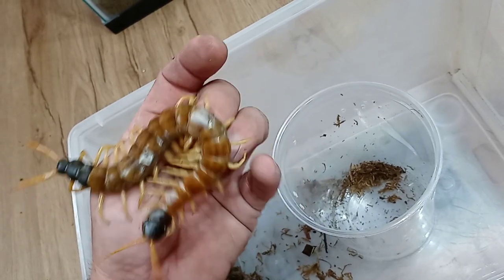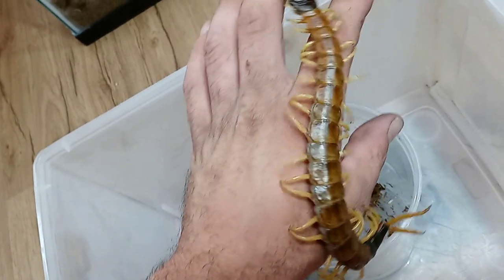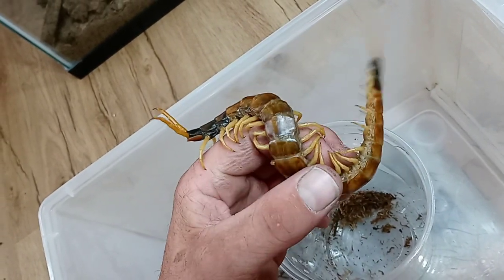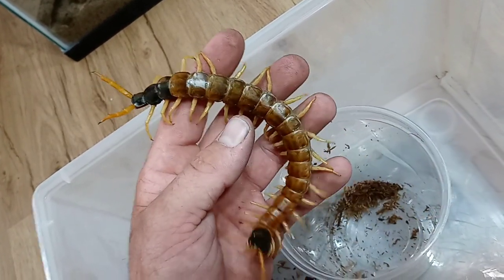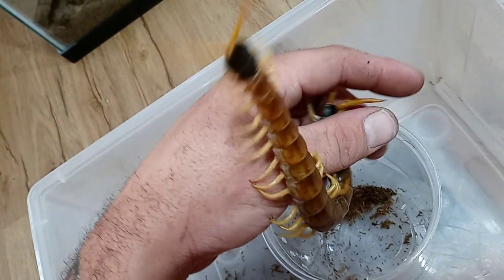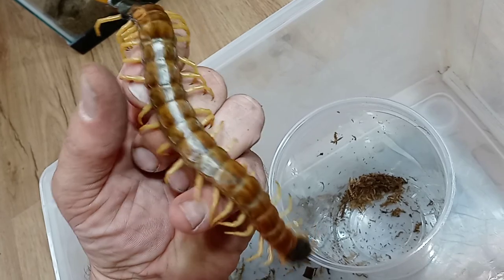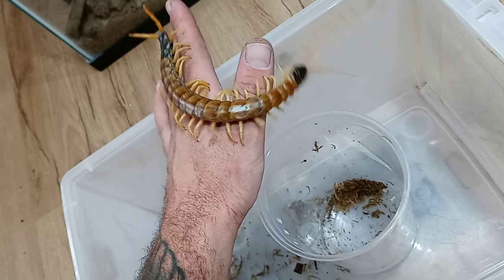There are some heroes way down south in Mexico and bleeding into the very far south parts of New Mexico that are like these Arizona subspecies — they have a black head but the two segments after the head that are normally the regular color are actually black on those, and they have black antennae and black terminal legs. There have been sightings south of Las Cruces along the border. I would have to check iNaturalist again, but anyway, that's our unboxing and first interactions with the Scolopendra heroes and the Scolopendra alternans.